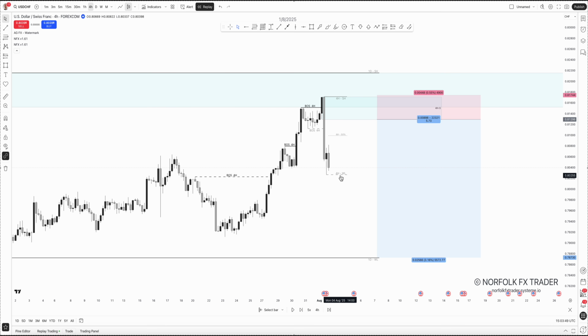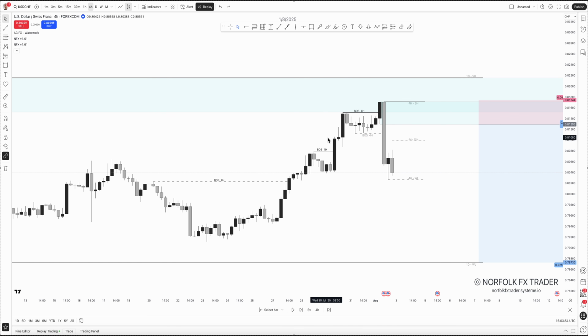So we haven't yet created a valid low here in the market. Let me just zoom into this area just to understand why we see these breaks of structure as the market moves higher. So when we have this break of structure, we look down, we look for the last close down, which is this candle that creates this low. Then we look for the close down, which is right here again. This creates your valid high.